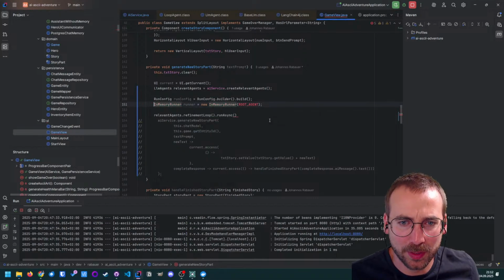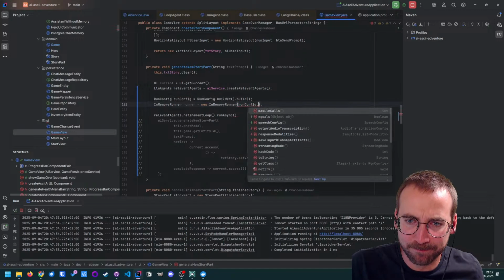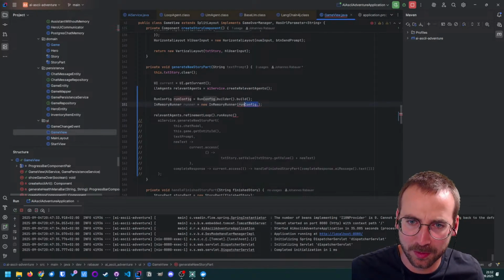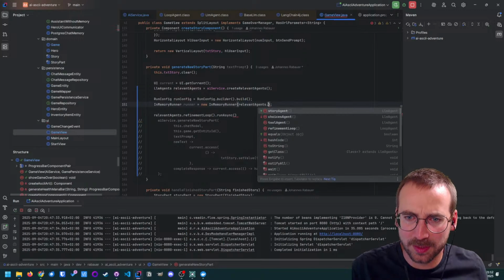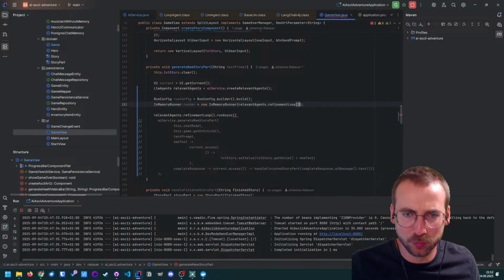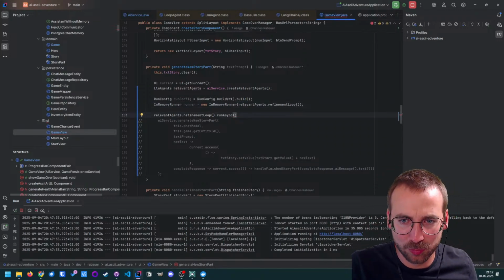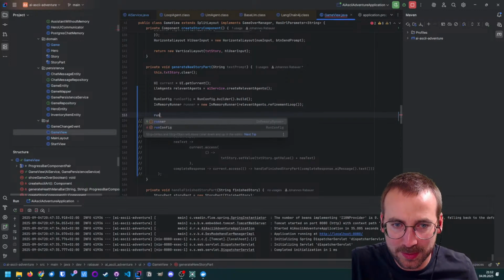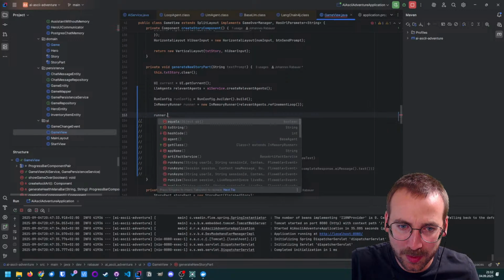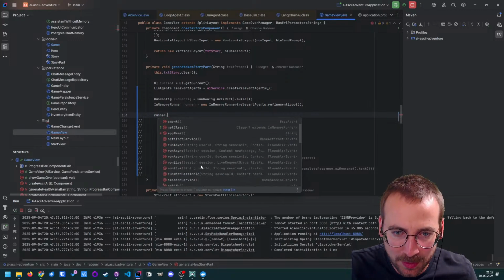Now here we go with the run config. No, not the run config, you fool. We want the relevant agents, and then we need the refinement loop. And then we take the runner and we let it run.